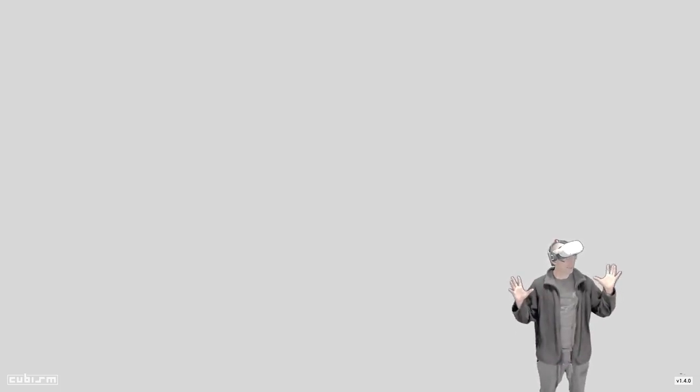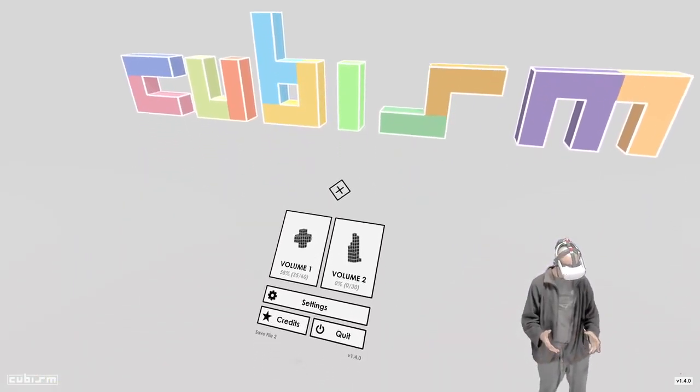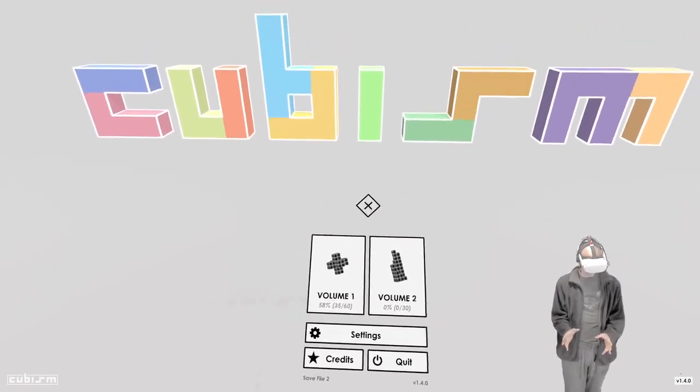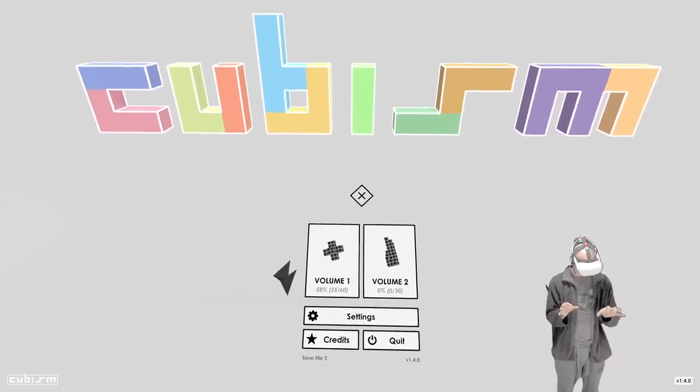Look, Ma. No hands. This might or might not work. I am going to... Oh, hello. You're over here now. Okay. Test out Cubism with the hand tracking.